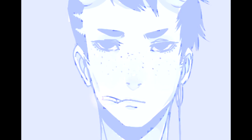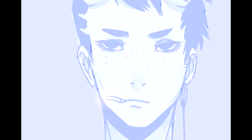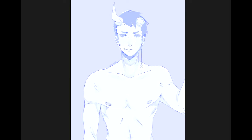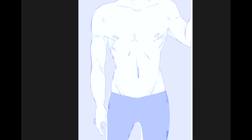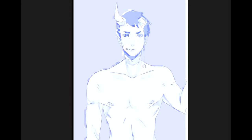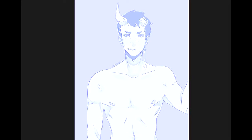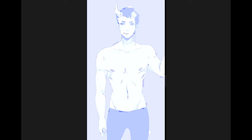And as always, I think I'm going to flip this because I have been looking at it for a while. And I also get the impression it was drawn from the other direction, or flipped the other way. So this is probably the first time the artist has seen it from this direction. So yeah. Sorry, I'm just kind of getting a feel for this. Let me go back out to, I think I was at 17, so I can see the whole body.